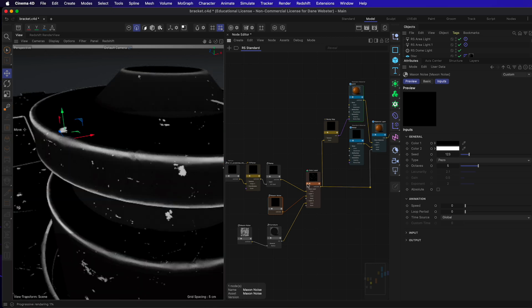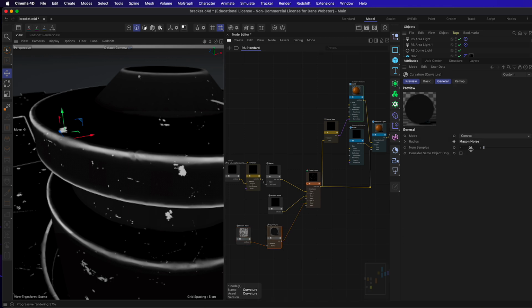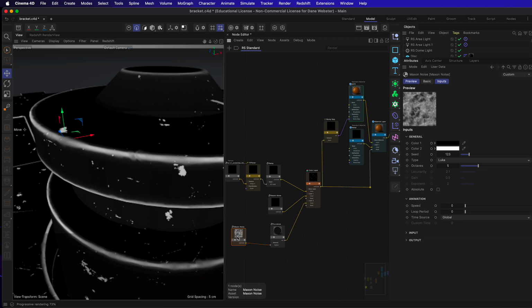So the one thing that's happening on this Max on noise that's causing a bit of a problem is we originally had the radius set at 0.5, but this node here returns values between 0 and 1. It's like a gradient, right? Black is 0, white is 1.